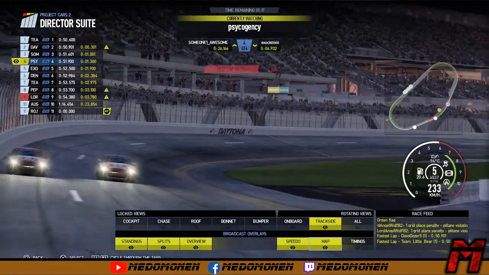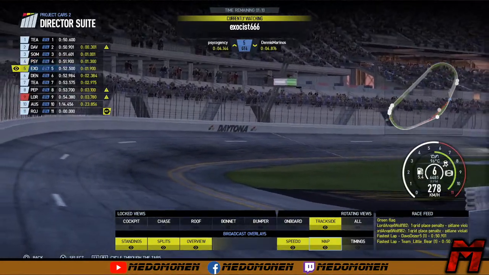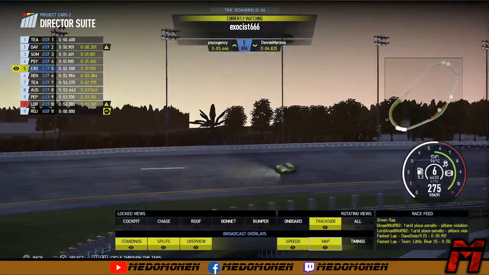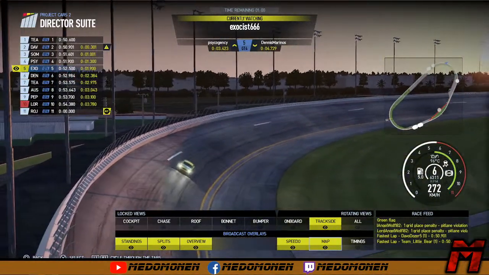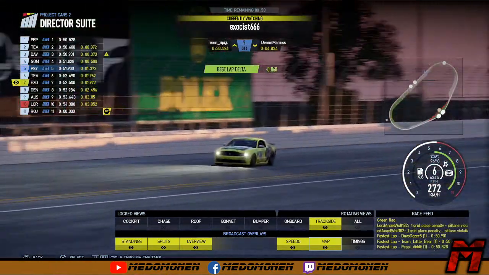Psycho holding on to P4 in the later stages here in qualifying. 51.9 is his quickest. EXO rounding out the top 5. Second in the championship. He's already in the midfield here. Looking to have quite a difficult task earlier on. Can he improve? 52.5 is his quickest. He had a very good result the first time around here at Daytona. We'll wait and see if he can have another good round here for the second going in round 5.